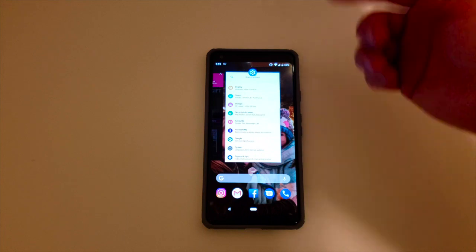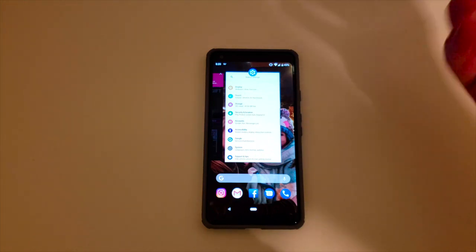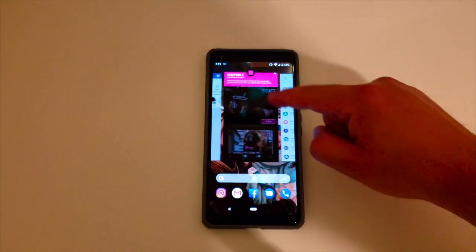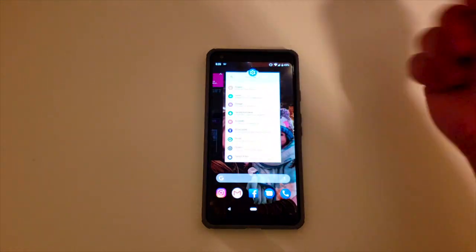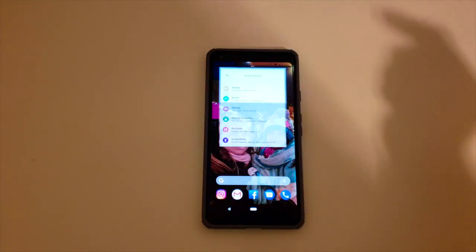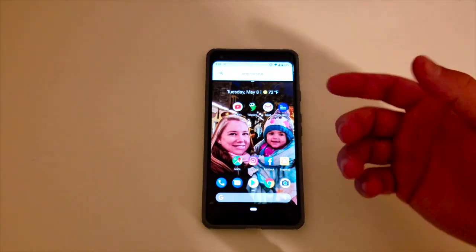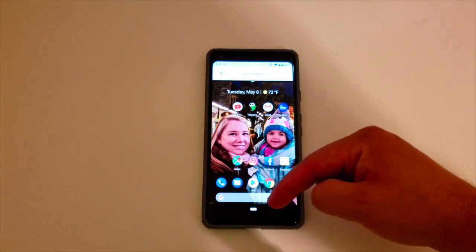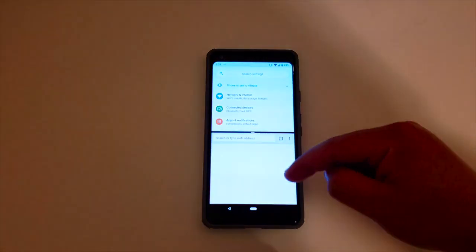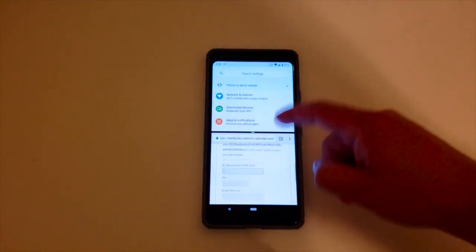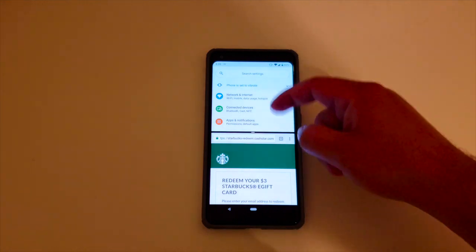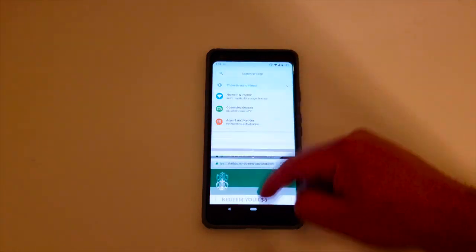If you want to activate split screen mode or something like that, above every app has their icon. You just tap on that and hit split screen. As you can see, that's how you do it if the two apps allow split screen. Let's go ahead and do two that we know will work. And as you can see, we are now in split screen. You can use it just like you used to.